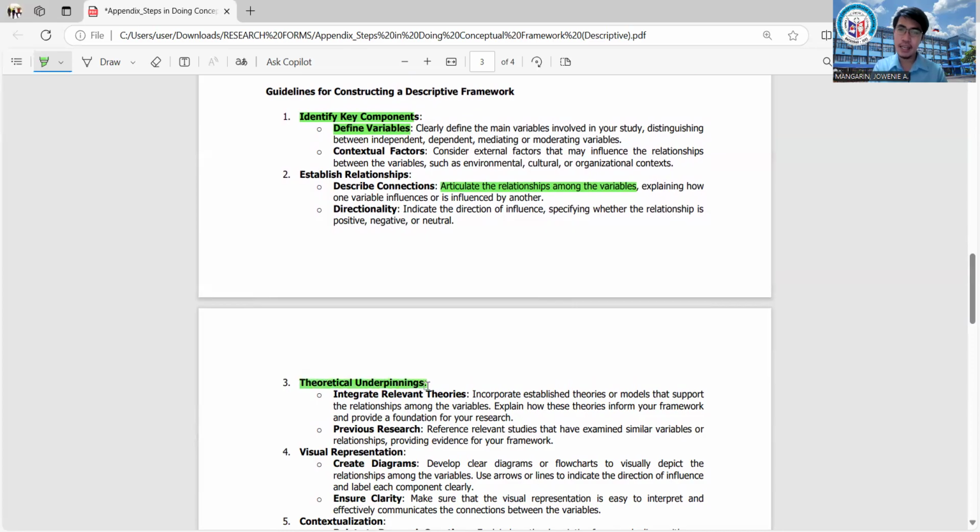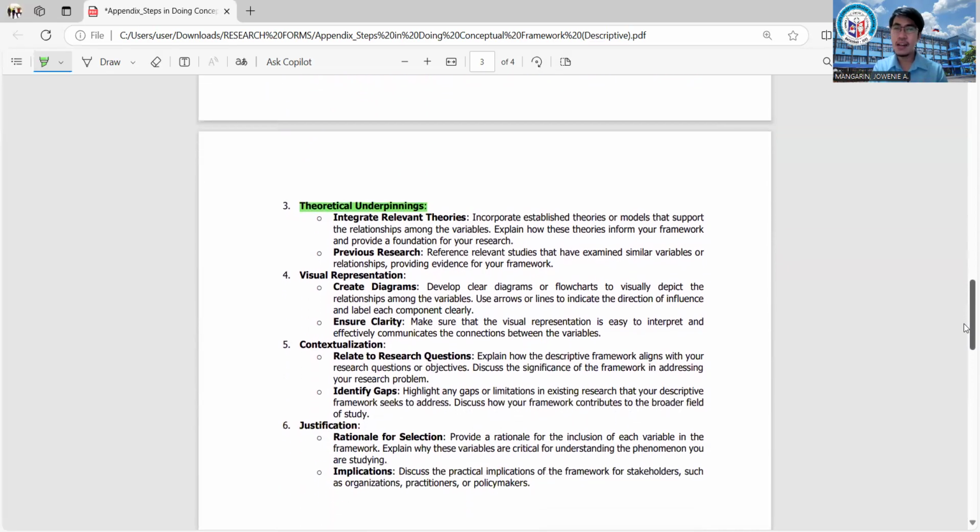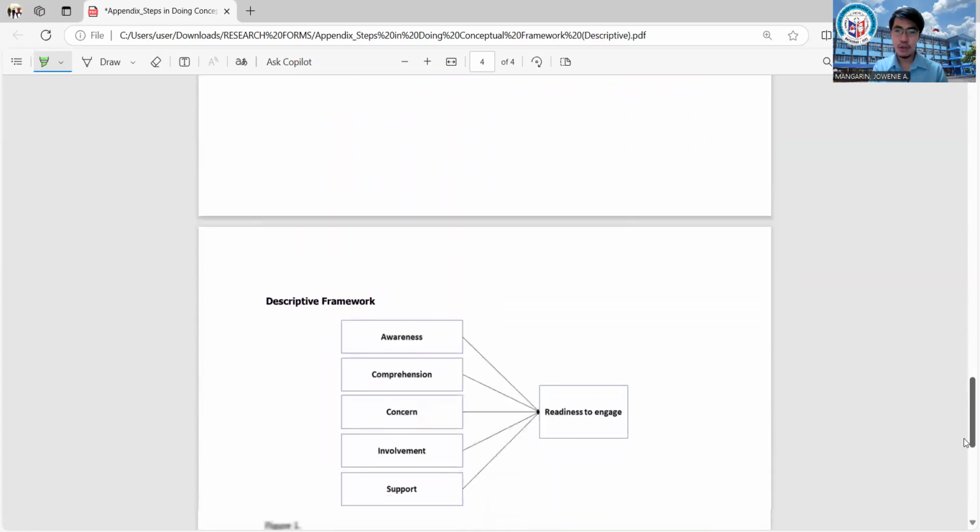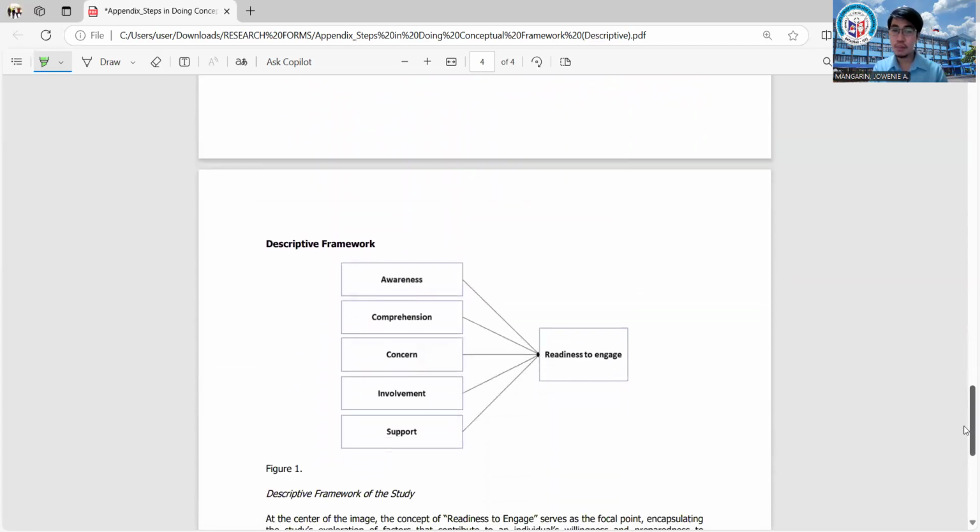Pero kung kayo naman ay single framework lang, halimbawa descriptive framework lang yung gagamitin, obviously, wala tayong ilalagay sa theoretical framework natin. Okay? Then, katulad ng causal framework, kailangan meron din tayong visual representation and obviously, dapat meron tayong explanation nung ating ginawang visual illustration. Okay po, so to show you a concrete example of that, let's have this page. Okay, so this one is an example of descriptive framework.